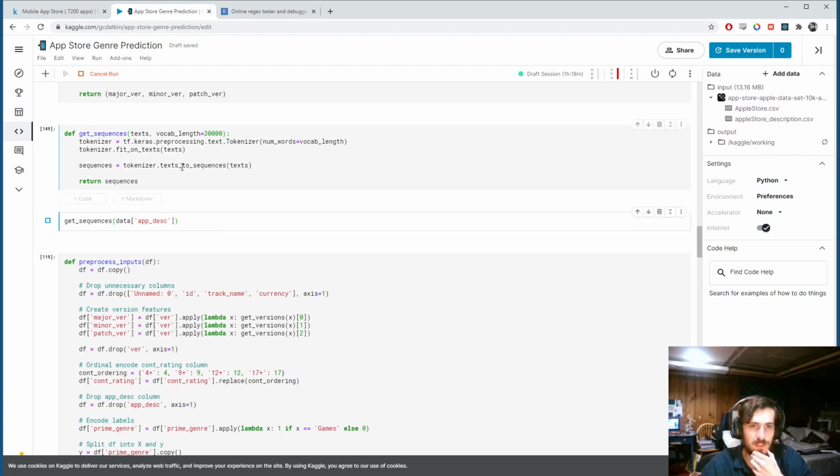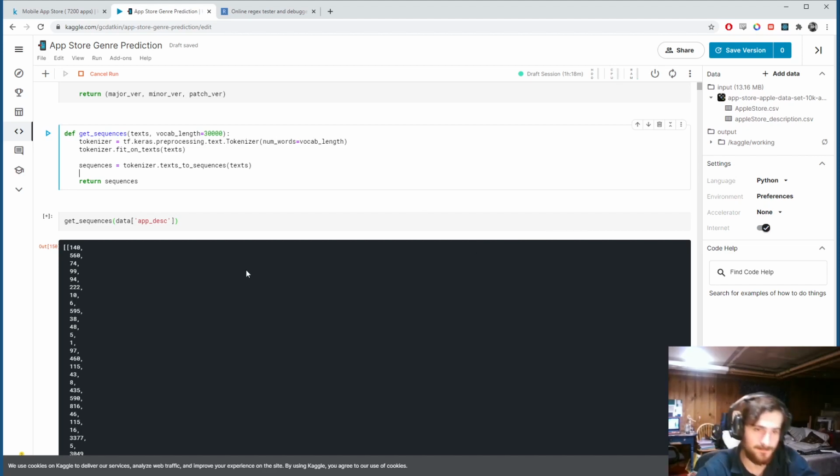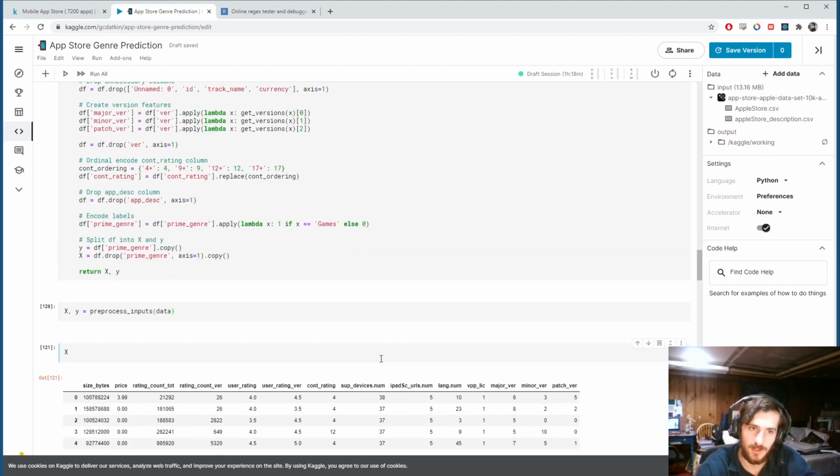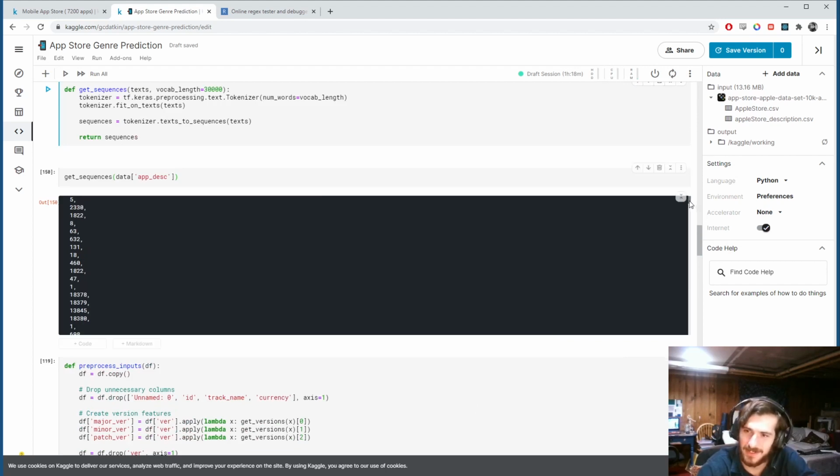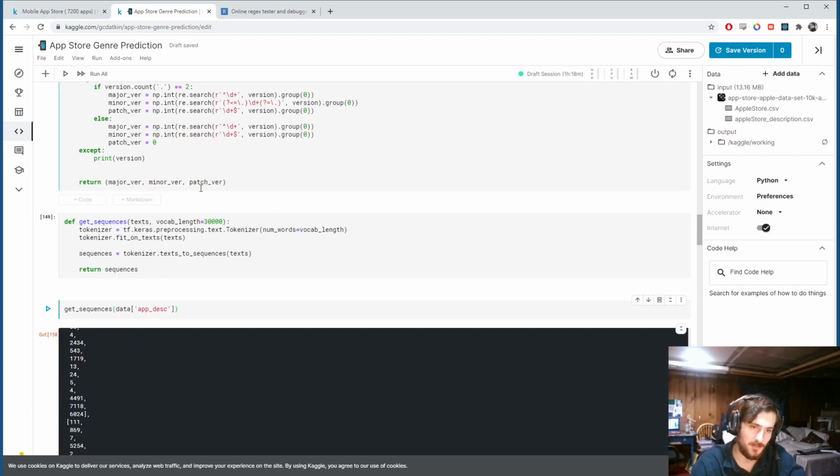It's just taking a moment because it actually has to go in and convert it for all 82,000 words. Oh man, it's actually generating so many here. You'll see that each word has now been mapped to a distinct integer, and you'll see they're paired up in lists here, right? So each list is going to be a single text or a single description, and then within each list we have the word values. This is lagging so hard because I should have made it a NumPy array first so it doesn't display the whole thing.